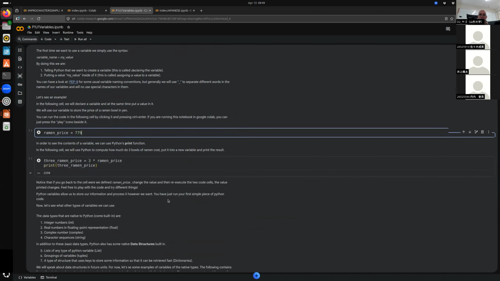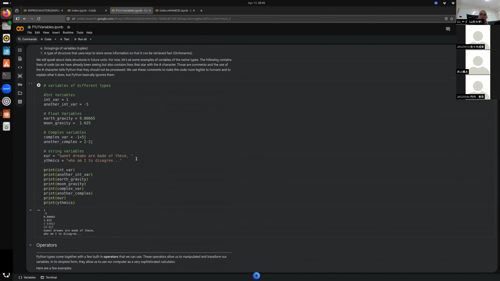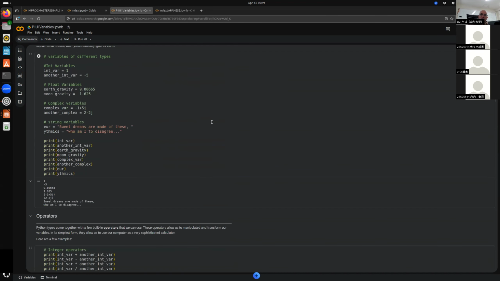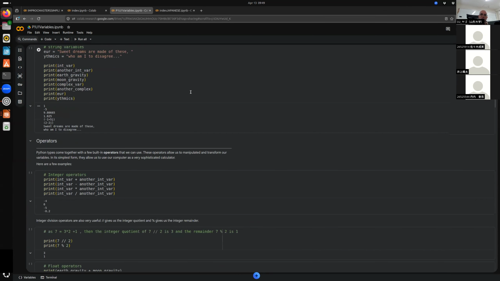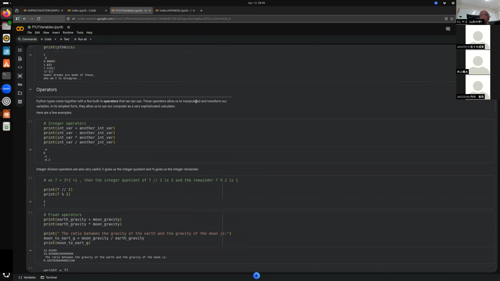Here you have all the explanation about what variables are, how to use them, the types of variables, and you have code to run them. If you want to run code, just press play here. This notebook is running on a distributed computer owned by Colab, by Google. So you will not need to install anything to run these notebooks. You can run all the materials necessary for all the projects in the course from your web browser.